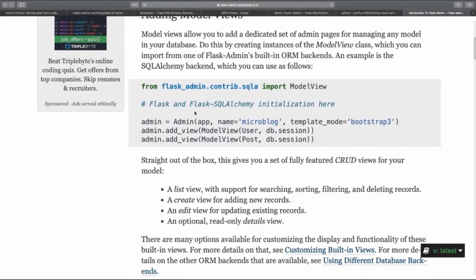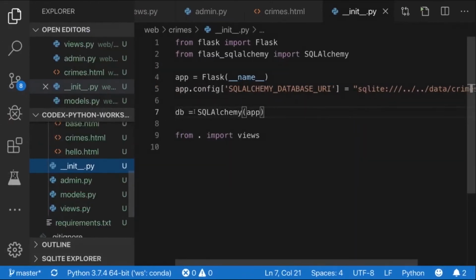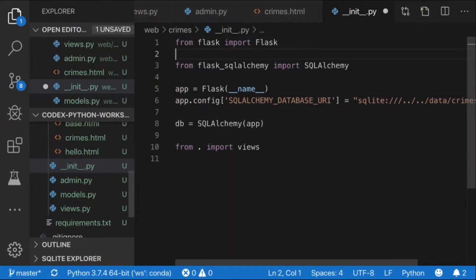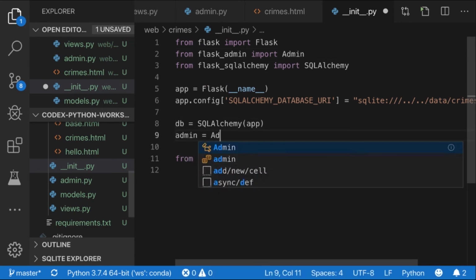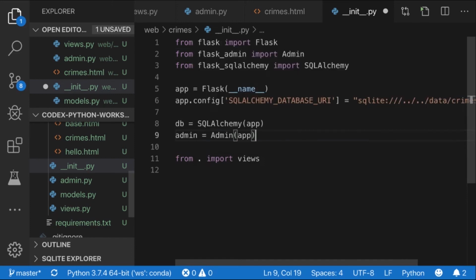This is actually what's going to be in that admin.py file. We need to explicitly add the models that we want our admins to have admin access to into the admin portal, because otherwise it's not going to find them for us automatically. But pip installed Flask admin, so I can do from flask_admin import Admin, and down here I can do admin equals Admin, give it the app, and that's it for that.